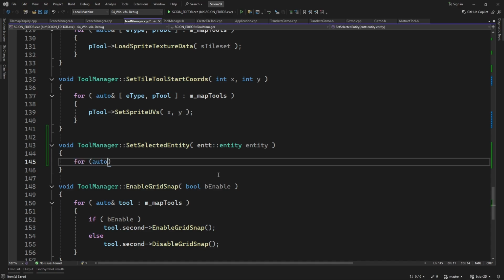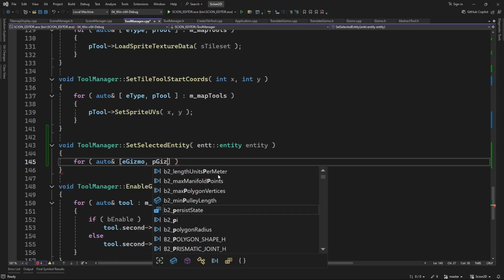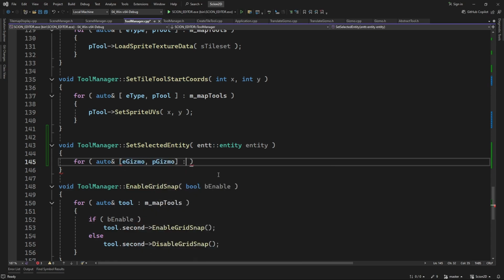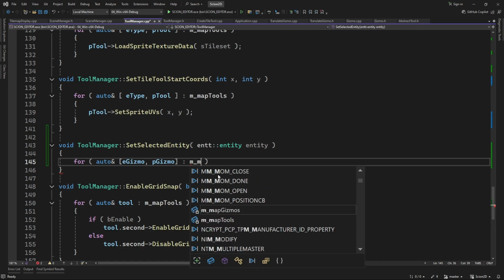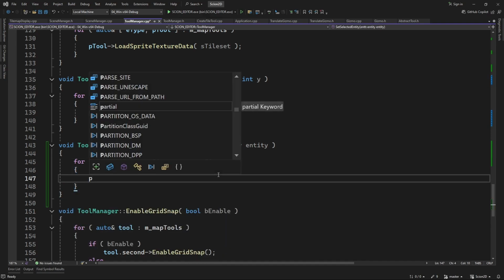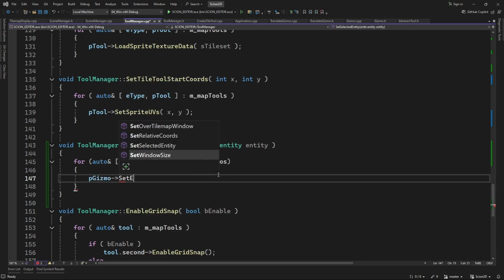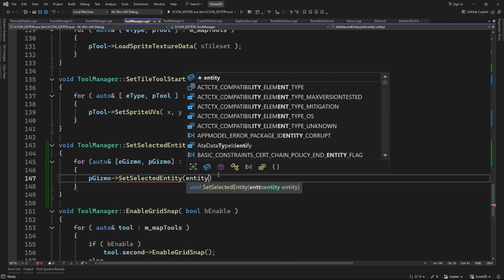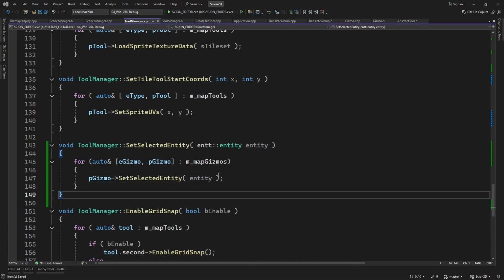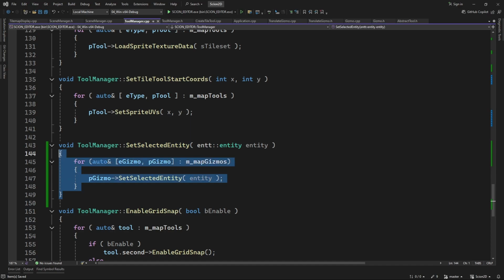For auto reference E gizmo or E type, E gizmo, M map gizmos, E gizmo, set selected entity. That's it. So that's setting the entity. Great. So now we have our tool manager.